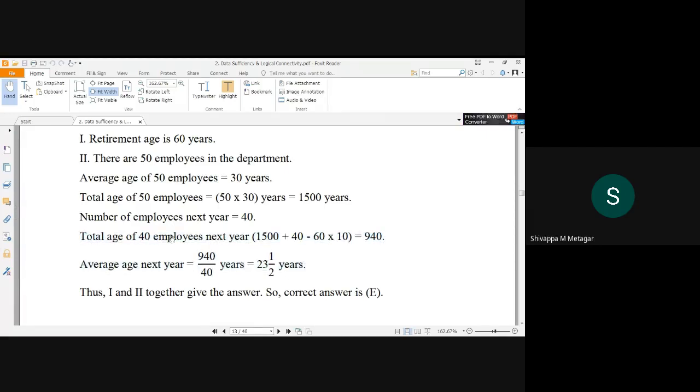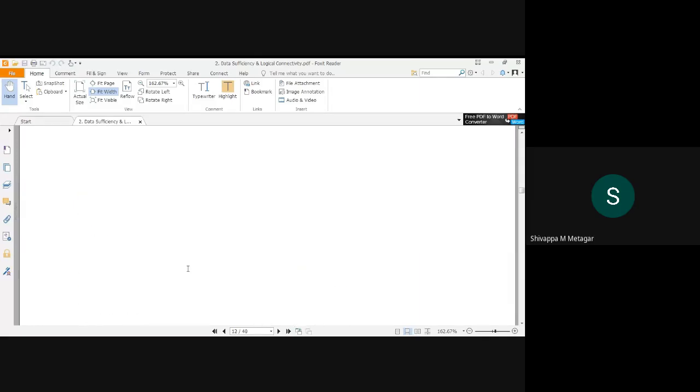What is your role? What do you have to find out in this one? If you start calculating the final value, again you will waste time. Here you just have to conclude whether 1 is sufficient, or 2 is sufficient, or both are required. Using both the equations, we can find the value. So what is your right answer?